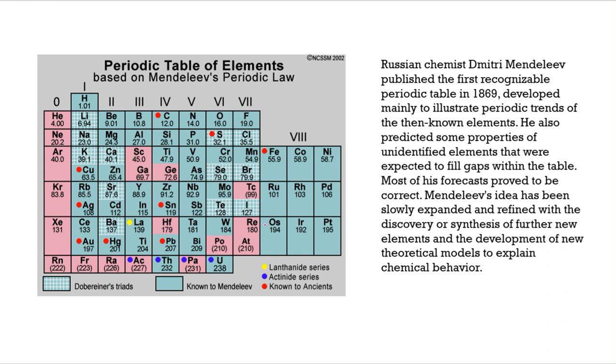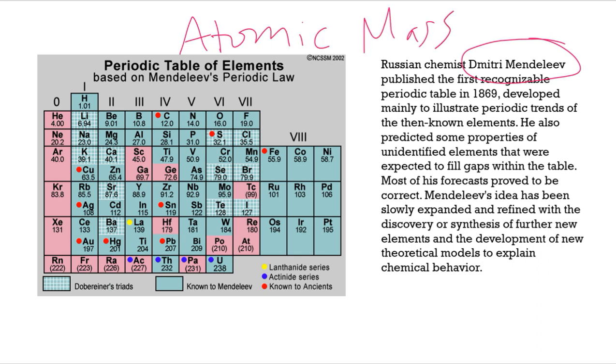The first representation of a periodic table was made by Dmitri Mendeleev. What he did, he began ordering the atoms according to the atomic mass. But he observed that every certain number of atoms, the following one will have similar characteristics to the one that was before. And so he joined in the same column atoms with similar behavior.